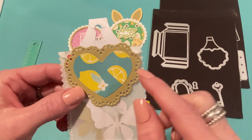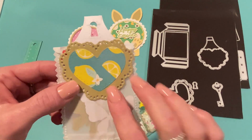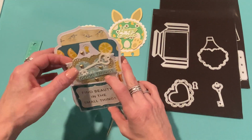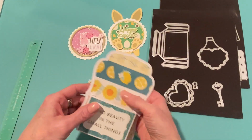There's no need to, but I did make some layering pieces for the back of that as well, just to jazz it up a little bit. So isn't that cute? And it fits right inside. Of course, I made it to the appropriate size. So yeah, just a fun way to send some goodies.